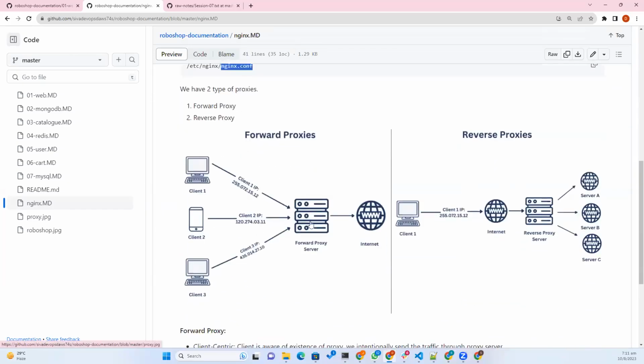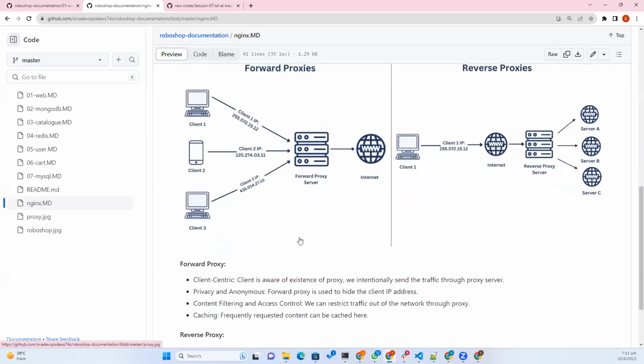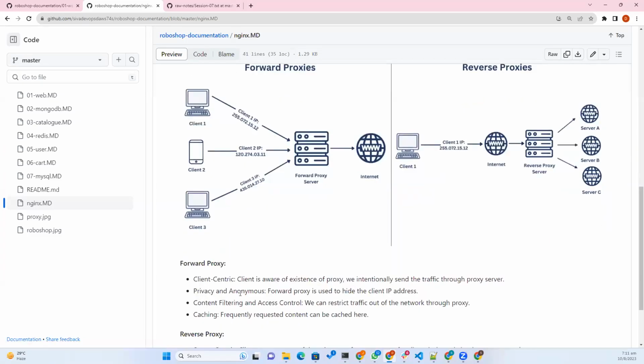So we discussed the difference between forward proxy and reverse proxy. Forward proxy is client centric because only clients are aware of this forward proxy, and it is used for content filtering in our MNC companies. And then it can be used as a cache server by ISP internet, and for privacy and anonymity. When you are connecting to the OTT contents, we use VPN servers that can hide our details.